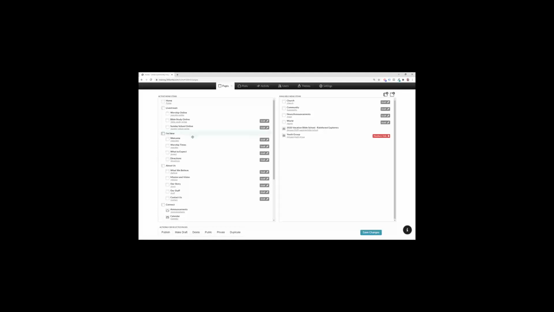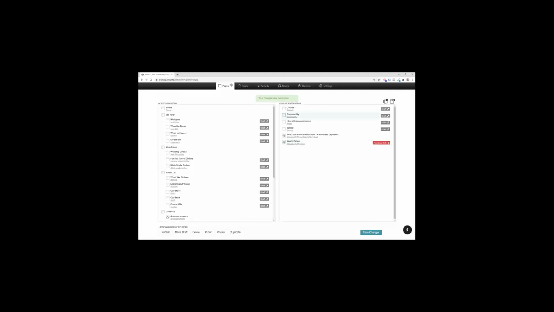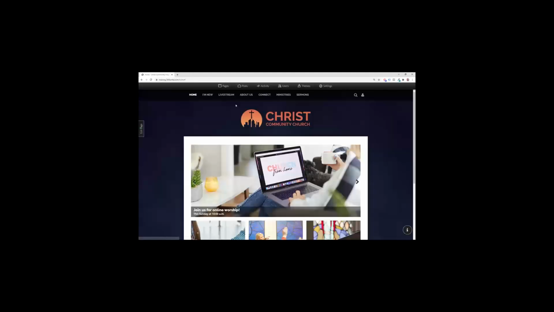You see, what we have here was actually created from an initial template. And so we've got different active menu items. You've got your pages that have a single page there, or your categories, which have multiple pages in the icon. So like in this case, live stream is the category, and worship online, Bible study online, Sunday school online, those are all individual pages. And you can drag and drop and rearrange the order. You can do it as a block and put things in different places. All you have to do is hit save changes, and it'll update every page on your site right there.